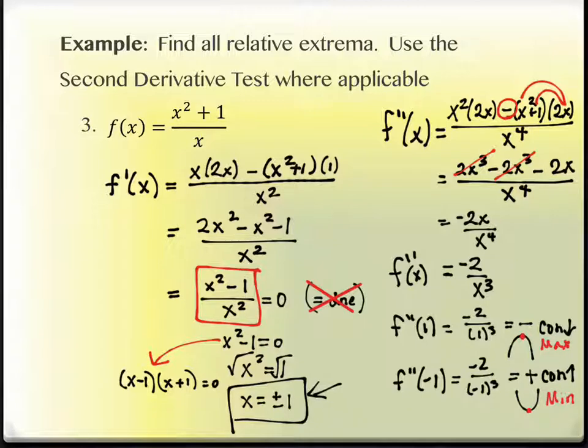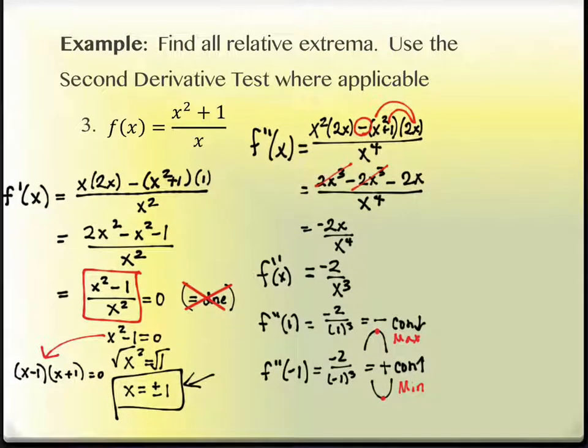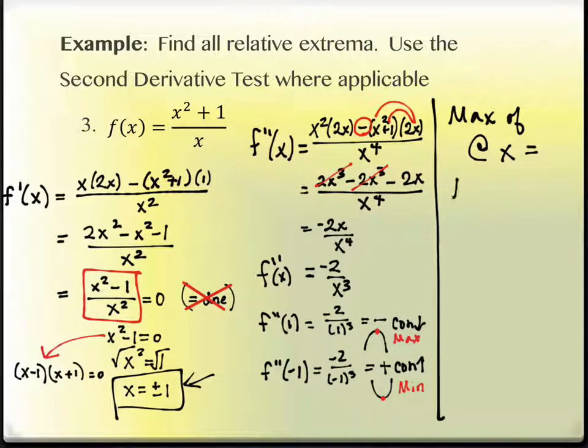So my screen's getting too small very quickly. Let me see if I can shrink a whole bunch of stuff and shift it a little bit. So I'm trying to decide about the relative maxes and mins. And remember when I wrote these out earlier, it's been a few days, I know. What I did is I said things like this. There's a maximum of something at x equal to a value, and there's a minimum of something at x equal to a value, right? This is how I structured my language. So let's go back and figure out what I have. Right now, I know that I have a maximum at x equal 1. So this is 1 here. And I have a minimum at x equal to -1.